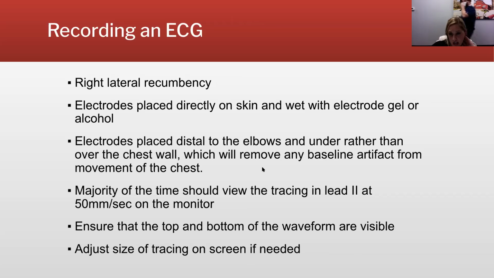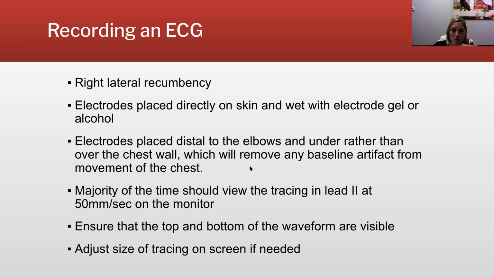The majority of the time you should view the tracing in lead 2 at 50 millimeters per second. A lot of times I think the monitors, like in the ICU, might default to other leads. So always check lead 2. It gives you the most normal recording that people are used to looking at. If it's on a different lead, it may look abnormal because it's not the normal lead 2 that you're used to looking at.